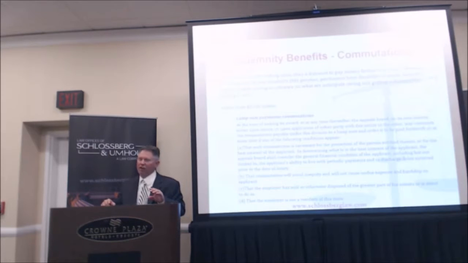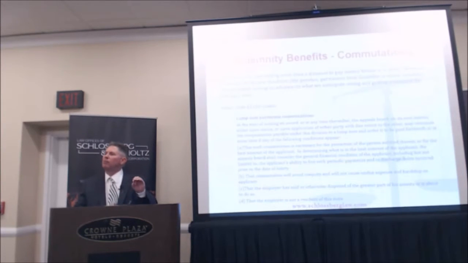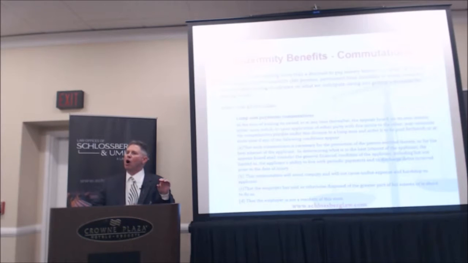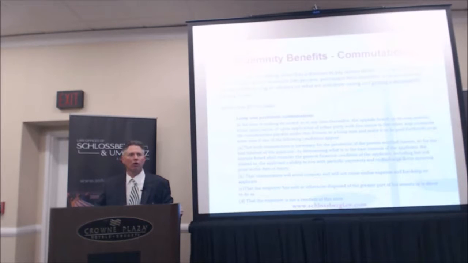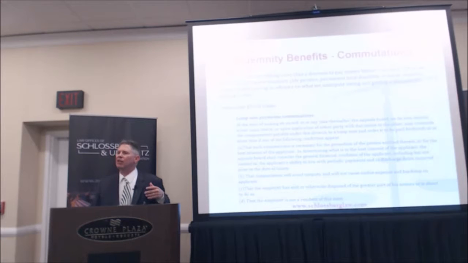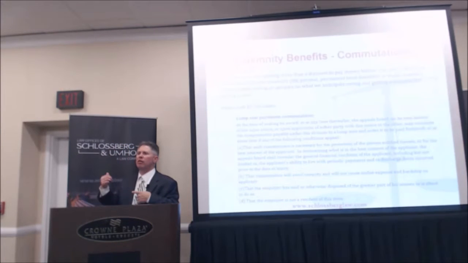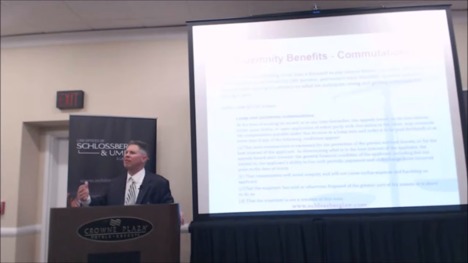Commutations, other than attorney fees, are always in the best, or let me rephrase that. The board looks to see if they're in the best interest of the injured worker. You'll have lots of people, I'm going to show you some case law in a moment, where they're saying, well, I can invest the money better than the insurance company can. I can take care of this better than the insurance company. Give me the money. And the board says no. That's not a basis to get the money.